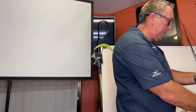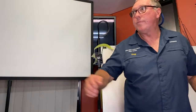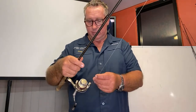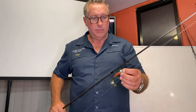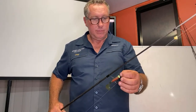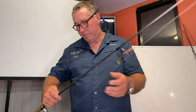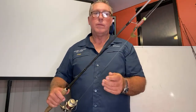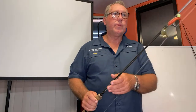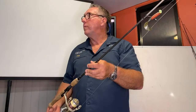And then a little bit stiffer rod, so this is my next step up. That one I run 6 pound on, 10 pound leader, maybe a 12 pound, depending. And that's like my quarter and 3/8 rod. I always run a couple in that bracket. That's the biggest bracket that we use, fishing up to say 7-8 foot. But most of the plastics fishing that we do is kind of in 2 to 6 foot.